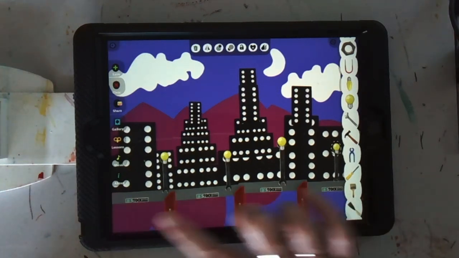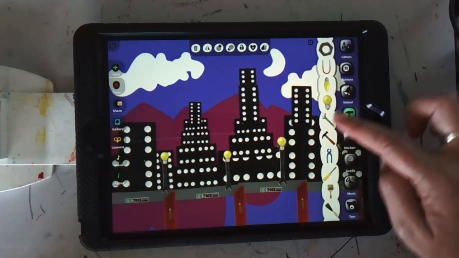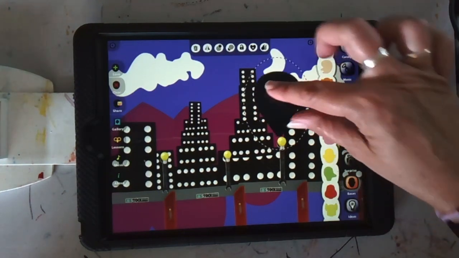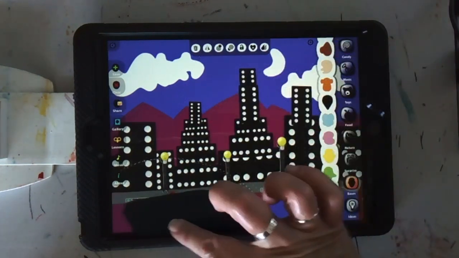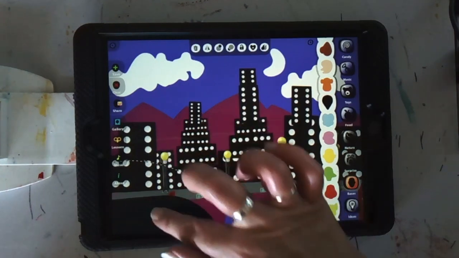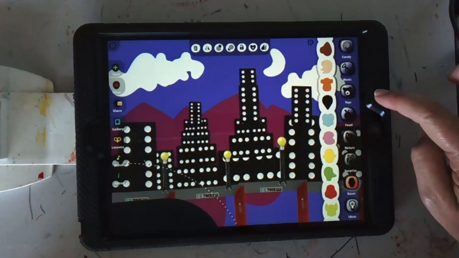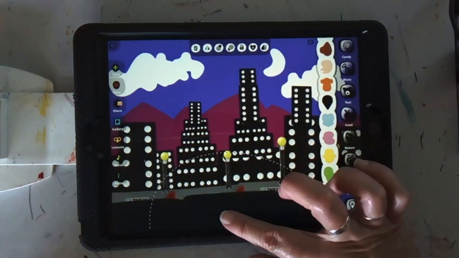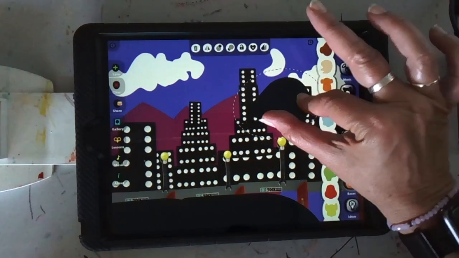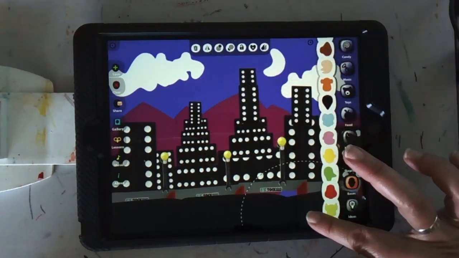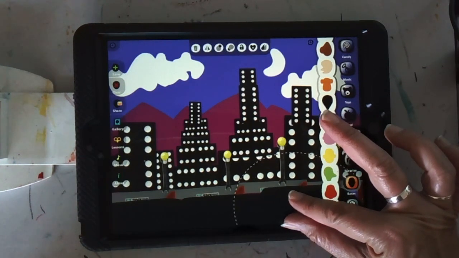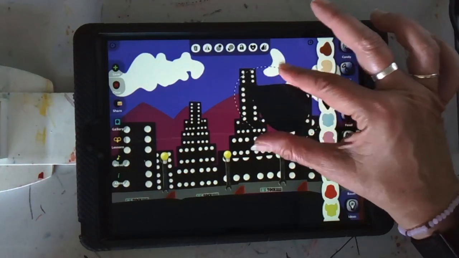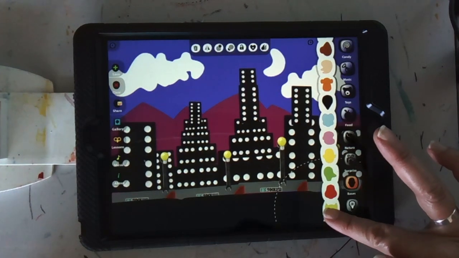All right, now I want a road. So I go back and I go, where can I find solid colors? Oh yeah, the heads have solid colors. There's black. Roads are usually black. So I'm going to go like this. And I want my sidewalk to show, right? I'm going to go like this. We're layering. I want my sidewalk to show again. I'm going to go like this. We're still layering. Sidewalk. I got foreground, middle ground, background now, right? I started with background, then I went with middle ground, and then I went with foreground, right?